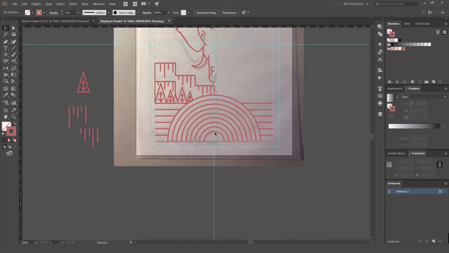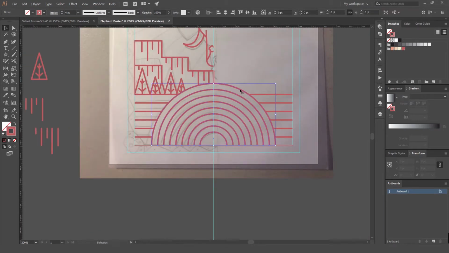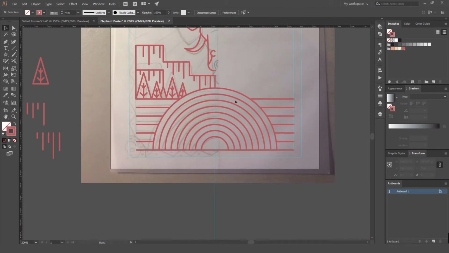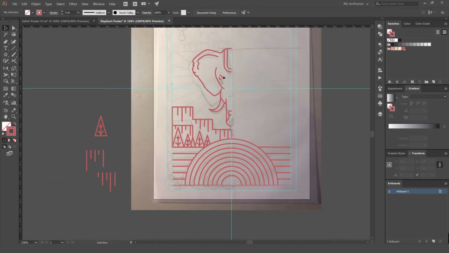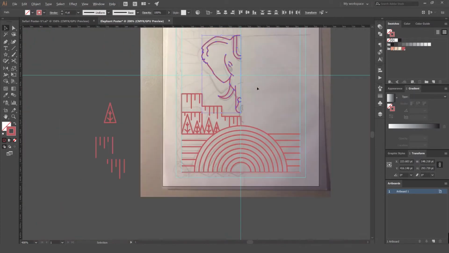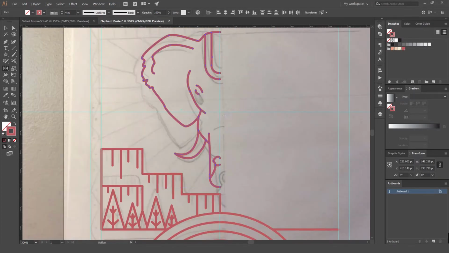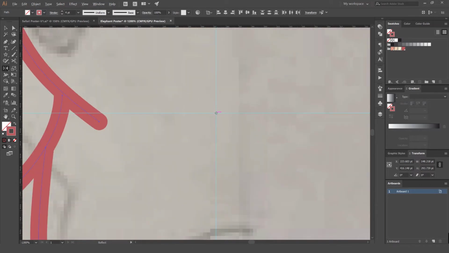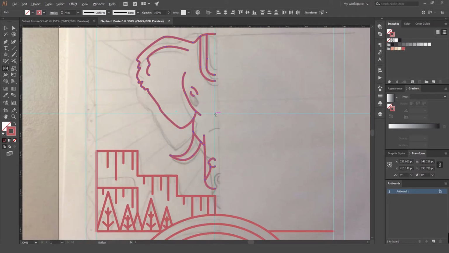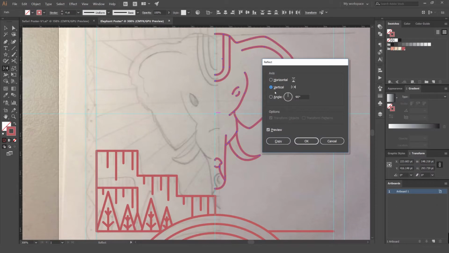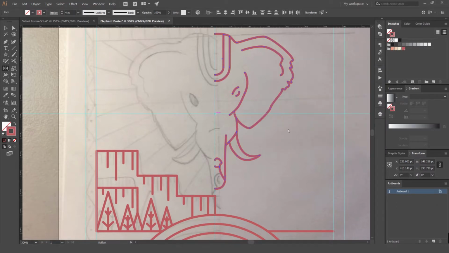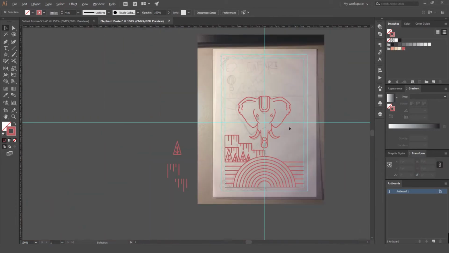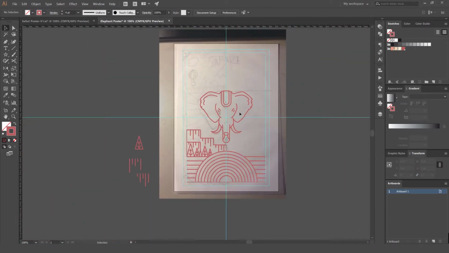And you can see here the bottom, we didn't actually reflect it, but you can see just by using these effects, the other side's already done for us. So you can see for the elephant, if I select the elephant now, pressing O, and then we're going to find the center point, and then holding Option again, like we did before, and then we're going to create copy. So just like that, we have our other half.